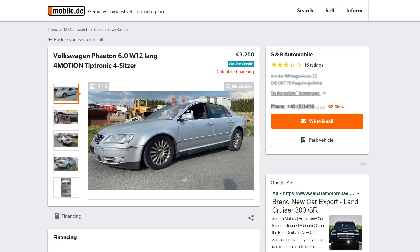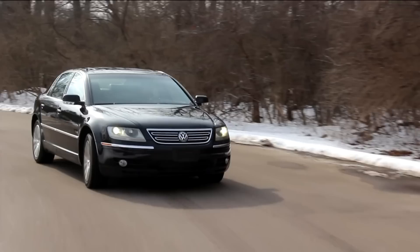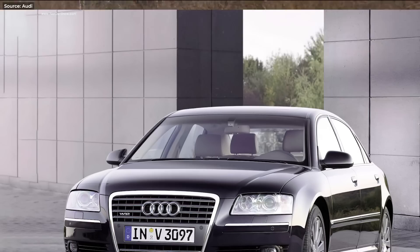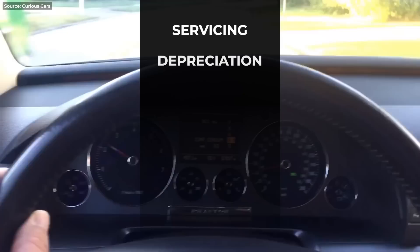Notice how it's a bit of a lowrider? That means the air suspension had gone kaput, and fixing that will cost you more than you paid for the car. Like the Aston, the Phaeton also shares some components with other cars — except in this case they were all more expensive. I'm talking Audi A8 and the Bentley Flying Spur. But even if you find a good one, it won't be cheap to keep it in that shape. There's this Swiss guy who did a full breakdown video on how much it costs to run a Phaeton W12 for four years. Including servicing, depreciation, and fuel, the final number was $73,500. If a car is too expensive for a Swiss person, then what chance could you possibly have?